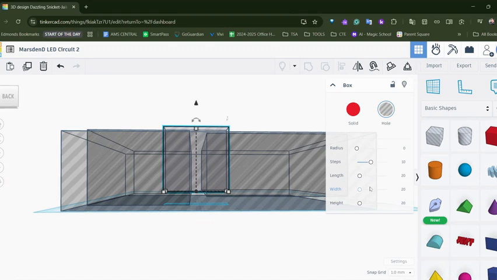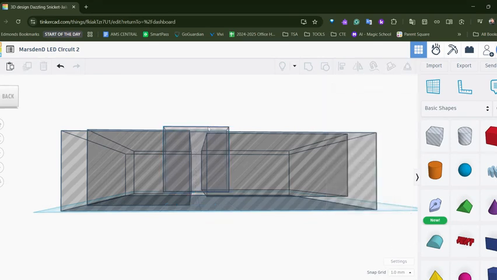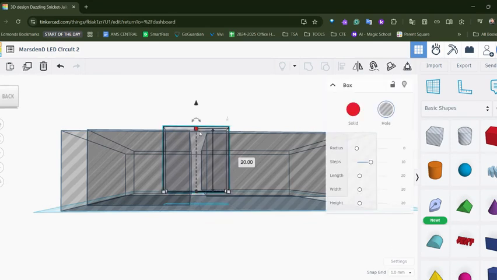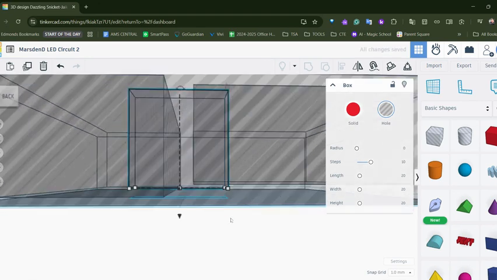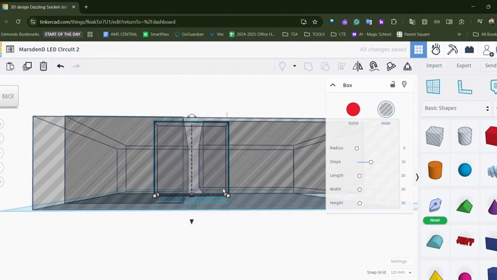I can hit Control and a down arrow. Nope. Yeah, Control down arrow will drop it down, and it will give it a nice path from our circuit board over to our battery, or the other way around.